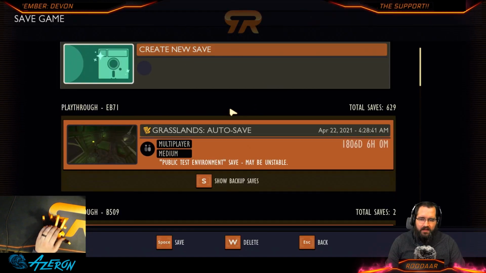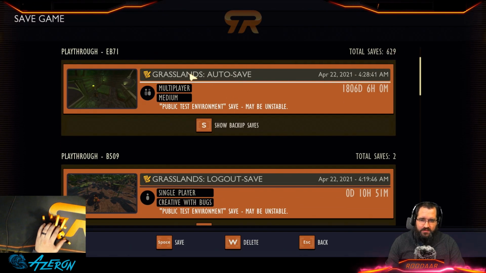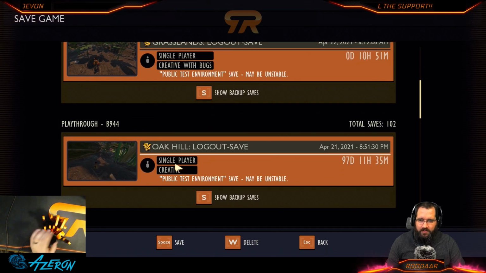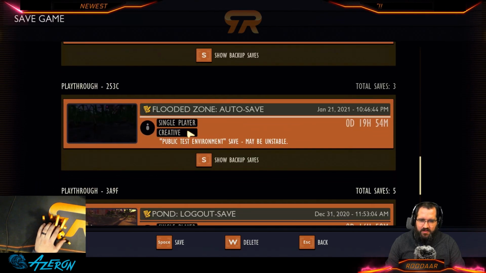The saves have all been grouped and collapsed. So you see, this is my main, 629 saves, and it's all grouped. It shows the latest one just a few minutes ago from when I went to sleep. And then there is the creative with bugs. You see that right there. I have my regular creative where I've been building and having a lot of fun. This is for an older video, but you see it's much easier to navigate.